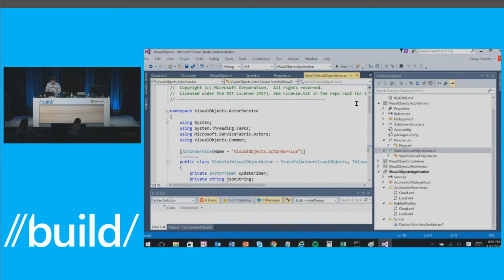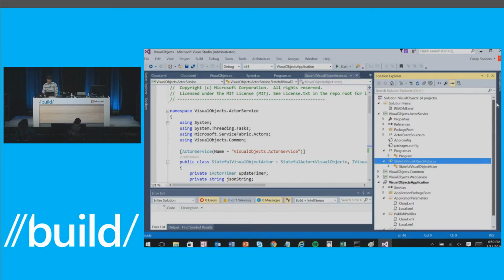All right, so visual objects. So what I'm going to do first, actually, so I've got this application. I've downloaded it. You can see I've basically got a few services over here. And this is building upon the actor model. The actor model is basically a simplified programming model in Service Fabric to make the concepts of microservices easier to comprehend. It's effectively the object-oriented approach to microservices. So each actor is its own microservice and then basically builds out contracts with everyone it's going to talk to.